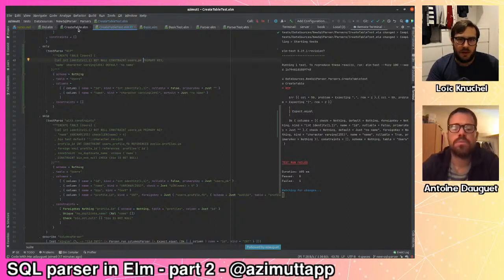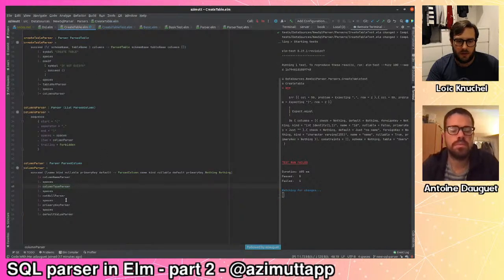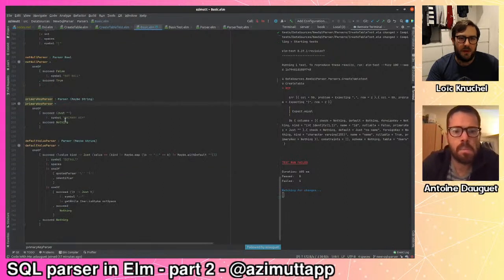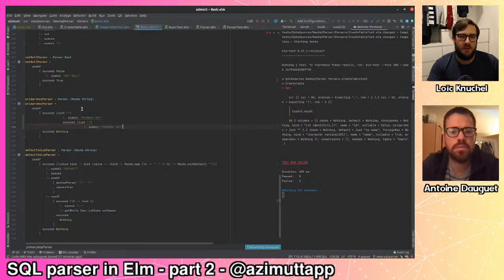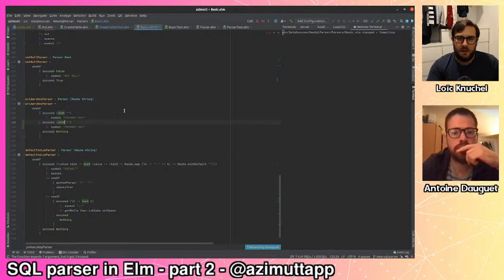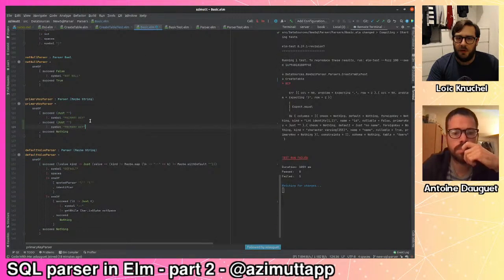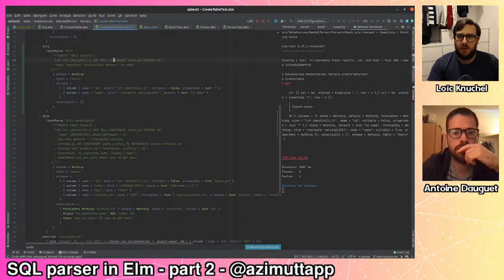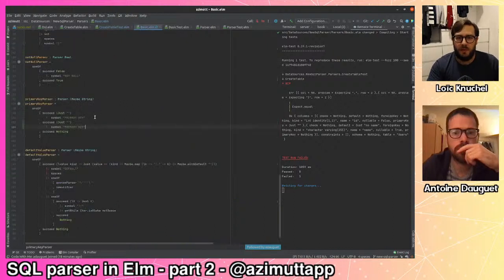Let's look at the parser, and basically it's on the primary key parser. For now we just have the primary key, but we may have another option here. We will not have only the primary key, we will have constraints and then primary key.